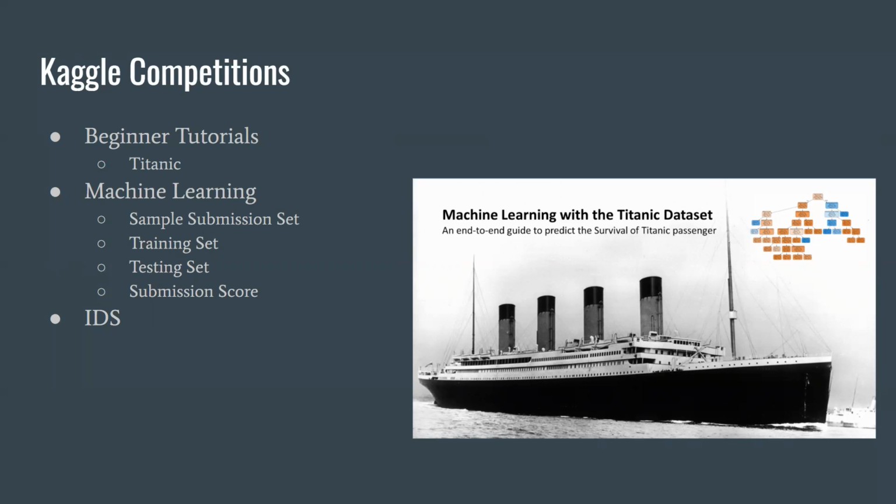One of the most popular and most used competitions on Kaggle is the Titanic competition, which is basically a machine learning competition to predict whether or not a passenger on the Titanic will survive. You get a whole bunch of different input variables from the training set, such as the gender, the age, where they were planning on boarding from, when they were planning on departing to, and many other factors that can have a role in whether or not someone would survive the Titanic. And this is a great competition for beginners.